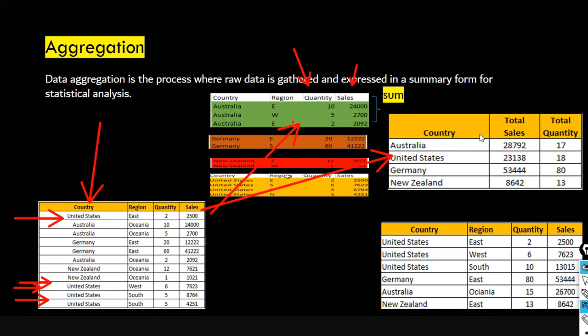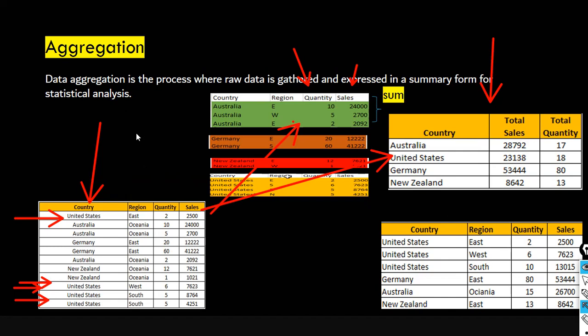Fine. So this will produce a report. By performing a group by on the country column using the sum function on the quantity and sales columns, you can produce the report requested by your manager. But now, after seeing the report, he goes one step further and asks you to do a group by on the country and region columns.